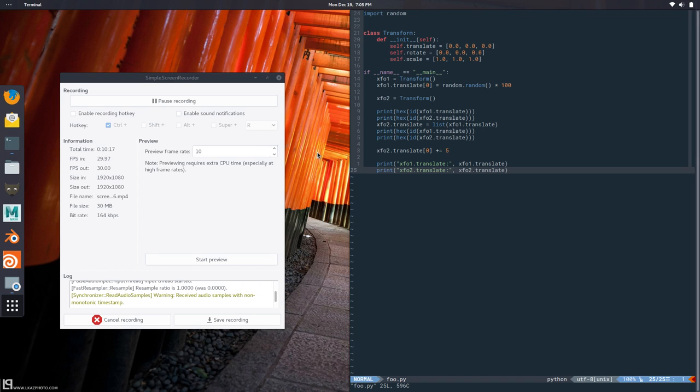So that's one way to do it. But unfortunately, if you do that, you are kind of passing the problem to the user of your class. So you need to make the user of that class aware that this is a list that's mutable, so it has to copy instead of just pass by reference, and maybe people will forget about it, especially if you're sharing this code. So that's kind of not the best of the strategies to deal with this.